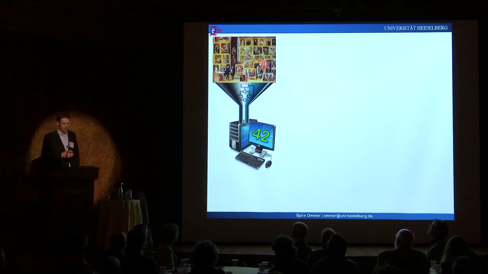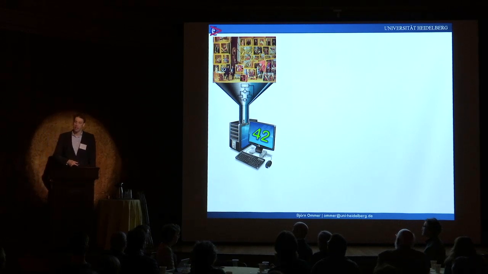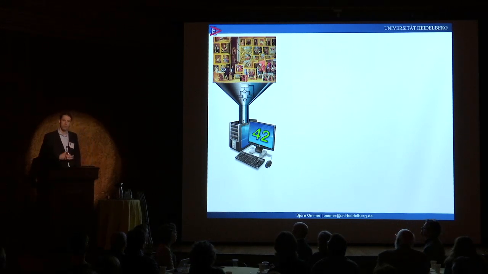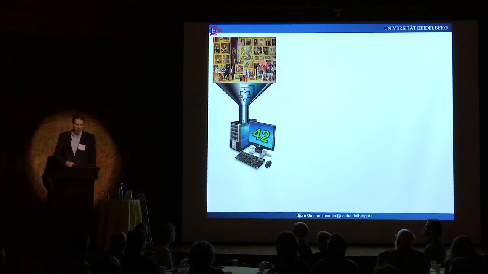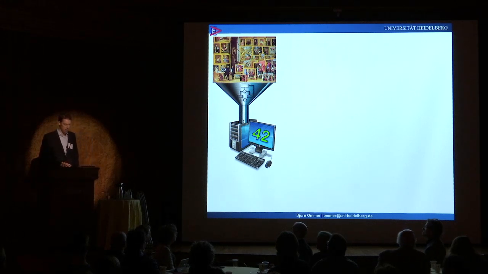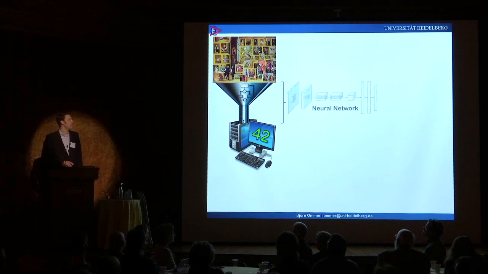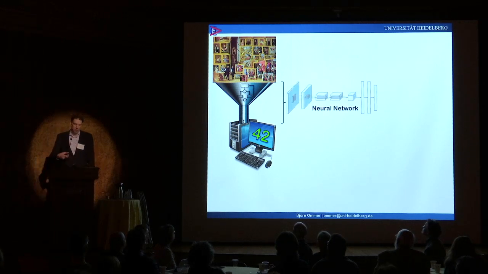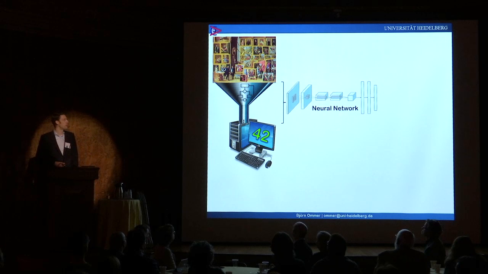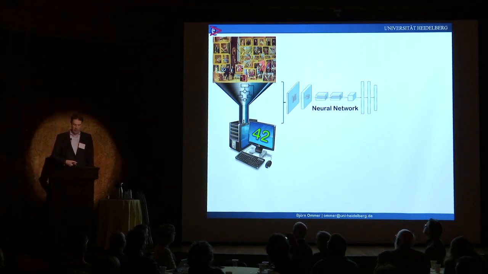data. For art history, it means that with these huge, now digitized collections of images, it promises to provide us algorithms that funnel these data into computers that then present us with answers to hopefully everything that we are asking about. And obviously the algorithm, which is the workhorse of all of that, is deep learning or neural networks. We've seen a lot of examples of that already, so I don't need to talk too much about that part here.